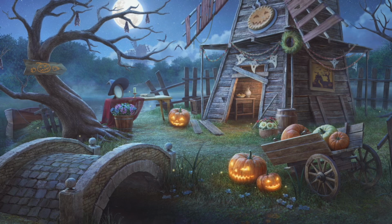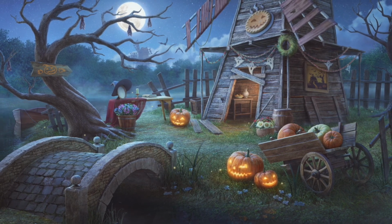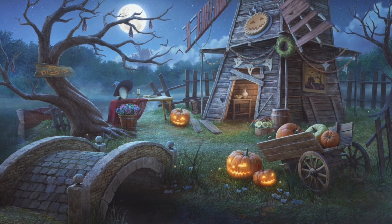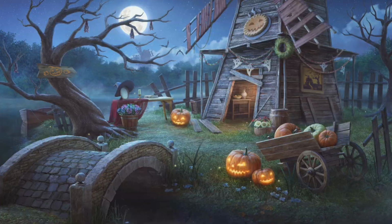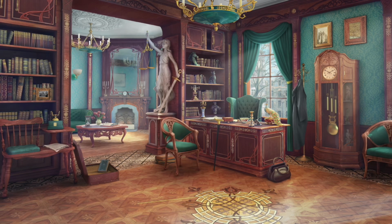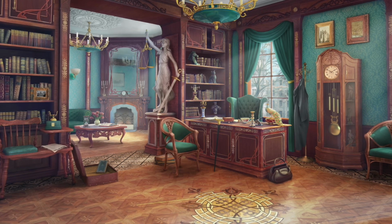But I find it extremely distracting. I cannot focus, do really well, and get through the board super fast, because if I'm trying to listen to the music, then I'm getting distracted. And I find that the other sounds, like the bloop when you find the object, sort of contrast with it.